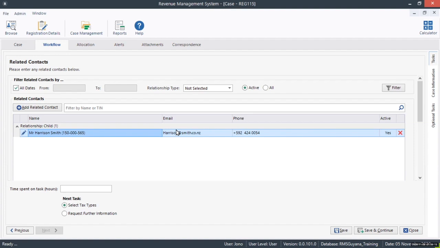Again, so a lot of this information, there's no real drive to keep it accurate and up to date unless the taxpayer tells you that something's changed or you find out. So it's not really what I'd call a primary source of information for things like tax calculations. You want it to be accurate, but unless you have a systematic process for ensuring it's up to date, which really you don't. Taxpayers don't really have an obligation to tell you if they're no longer married or divorced or separated. There's no legal obligation. So it can't really be used as a primary source, but it's incredibly useful information to capture.